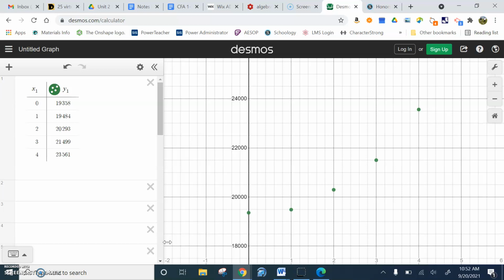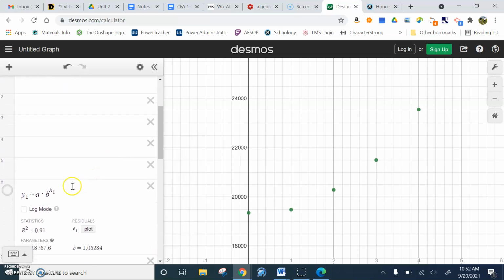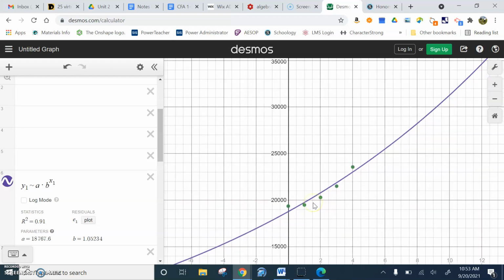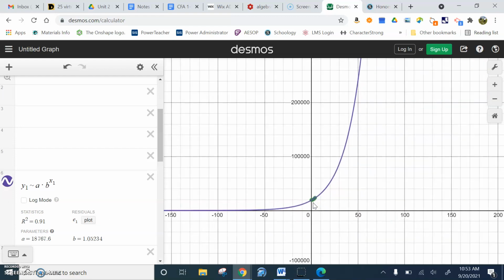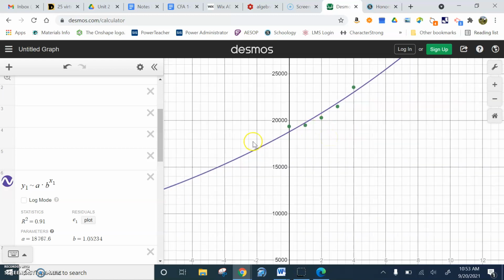So as I look at this, I know it's either going to be quadratic or maybe exponential. So I'm going to look at seeing if this fits exponential very well. So down here, and again on Schoology, I have these general forms laid out for you. But y1 is approximately a times b to the x1. That is the model for the exponential regression. Now what you find is r squared is not great. In fact, you can kind of see that if I zoom out, here would be the full equation for the exponential curve. Now, it doesn't really seem to match that too well, does it? In fact, our r squared value is 0.91.